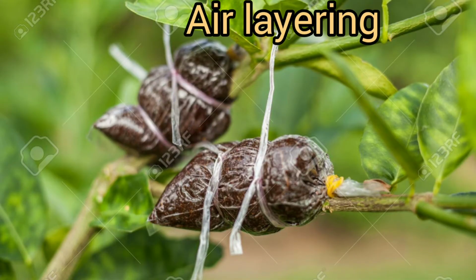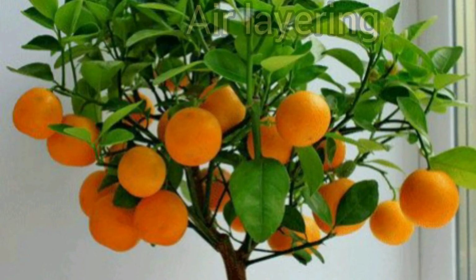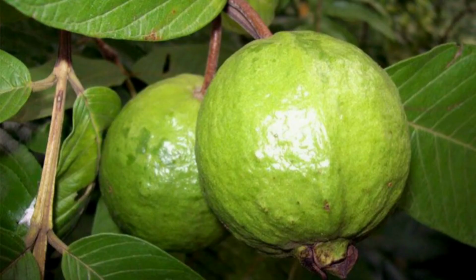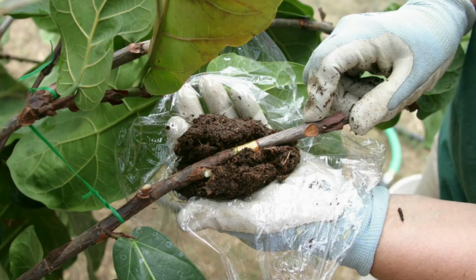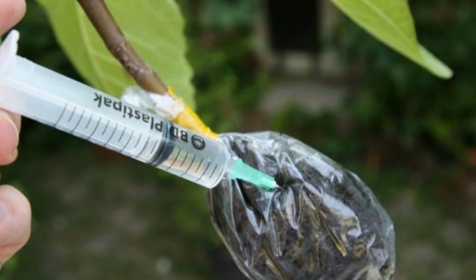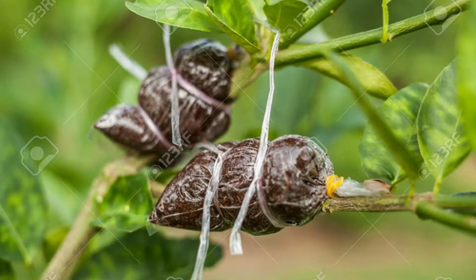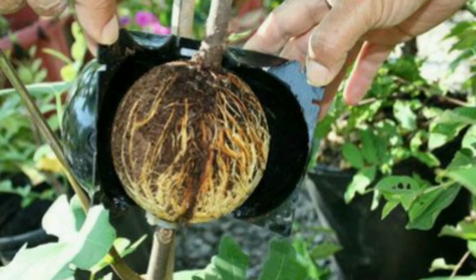Air layering or Goti. This method is used in plants like orange, guava, lemon, lychee, etc. having thick branches which cannot be bent. In such plants, about 1 inch of bark around the stem is removed and it is covered with moist grass wrapped with a polythene sheet. An earthen pot with a hole at the bottom is hung from the branch above the ring to supply water. When adventitious roots appear, the stem is cut below the level of the roots and planted.